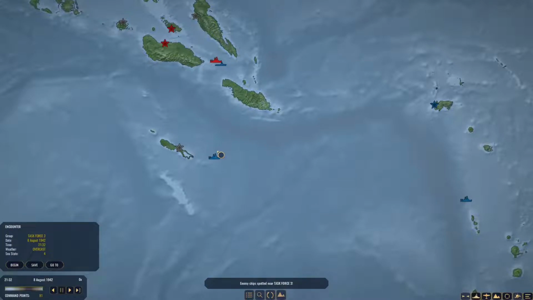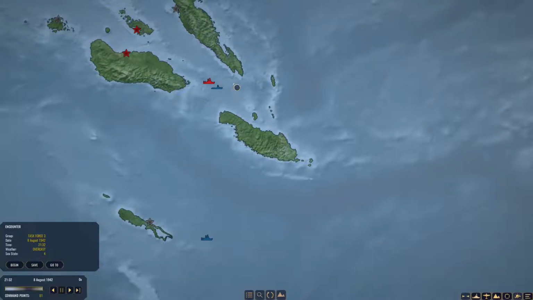Oh, no, no, no. What was spotted? Enemy ship spotted near Task Force 3. Hang on, what's Task Force 3? Oh, we have a naval battle. Two destroyers, two light cruisers, and a heavy cruiser.